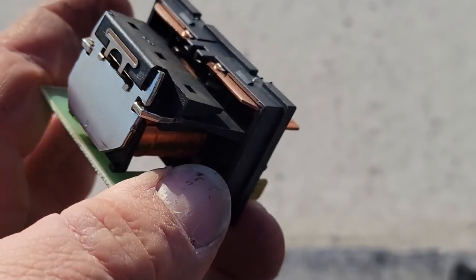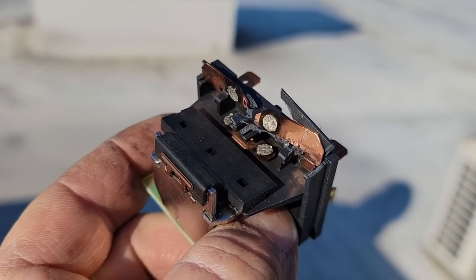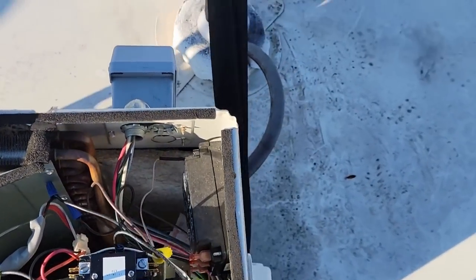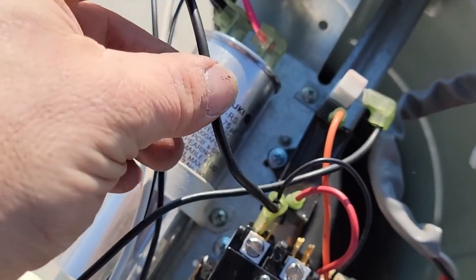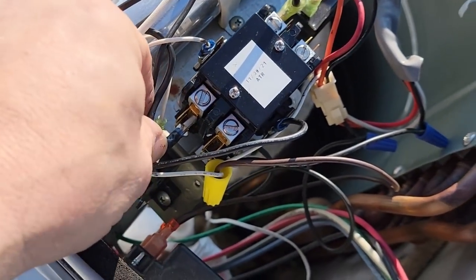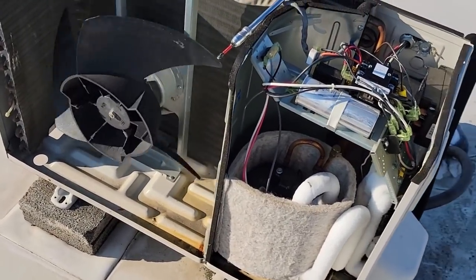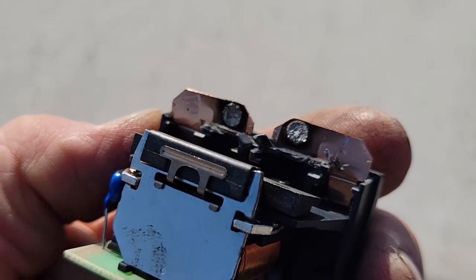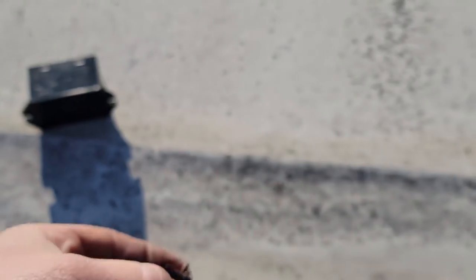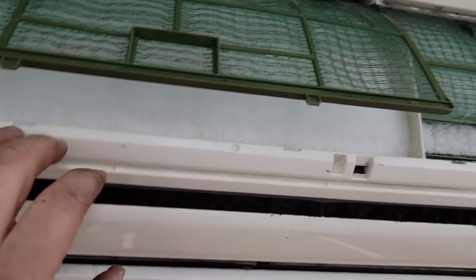We have a 30 amp, 120 volt contactor. Here's the relay — you can see it there. It's pitted pretty good. They actually use copper all the way up to it, which is kind of nice engineering. It finally failed. We've got the new one hooked up. We basically had to mount it off the side a little bit. I moved the capacitor a little bit, used some self-tapping Phillips screws. Everything's clear and we should be good. This kind of thing happens — it obviously opened up because it was open. The pads are nowhere near as big as a normal contactor.